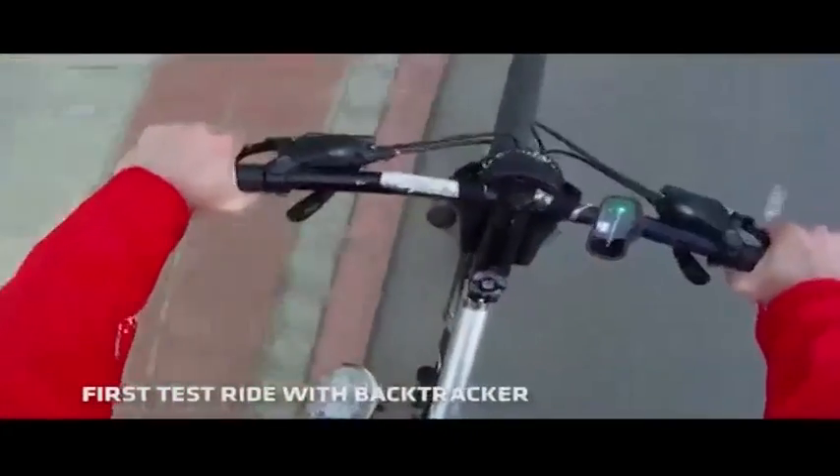The cyclist basically has an understanding of who's behind them, and this is the main reason why cyclists get knocked down. How did you come up with this? One of the fathers of Backtracker, Nolan van Heerden, was cycling one day in Stellenbosch on the right side of the road when another cyclist coming the wrong way had to stop. That cyclist said he was so afraid of being hit from behind that he couldn't cycle on the right side. That highlighted the problem — research showed 40% of cycling casualties in America come from being hit from behind. We brainstormed and, as a hardware company specializing in radar and computer vision, we came up with this device.